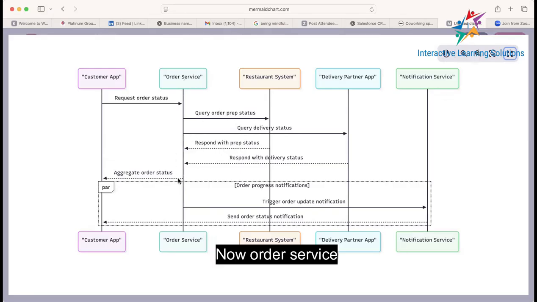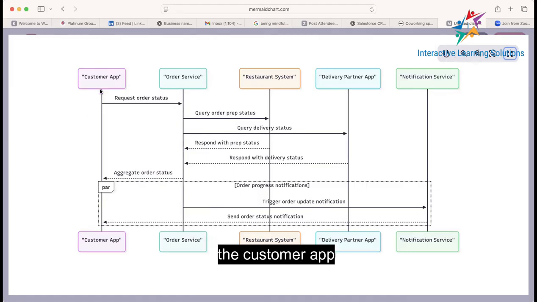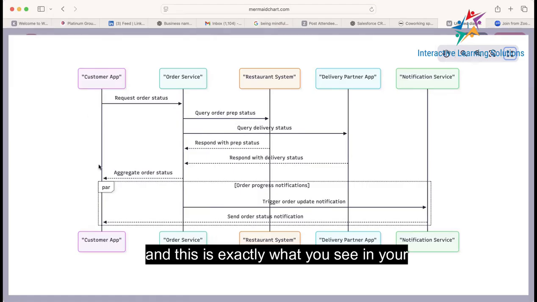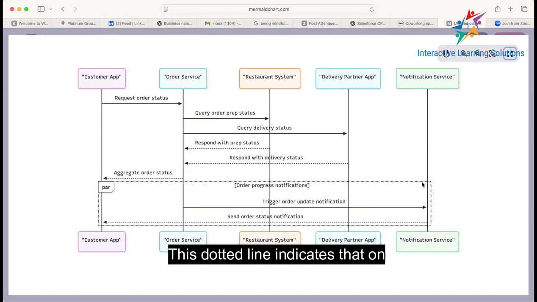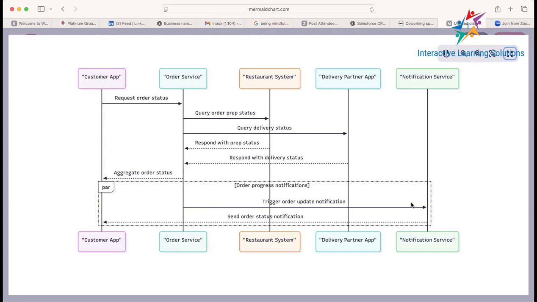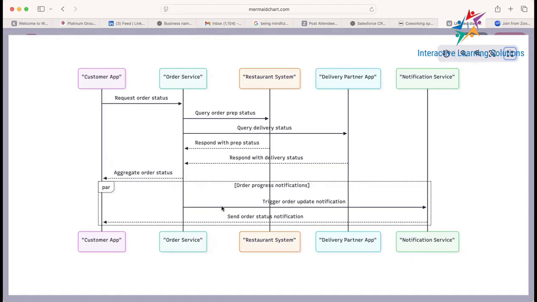Now, the order service returns the aggregate of the order status to the customer app, and this is exactly what you see in your customer app. Okay, so this dotted line indicates that this is a recurring loop. That means on a regular basis, say every 1 minute when the refresh happens, the order progress notifications are shown on the customer app.